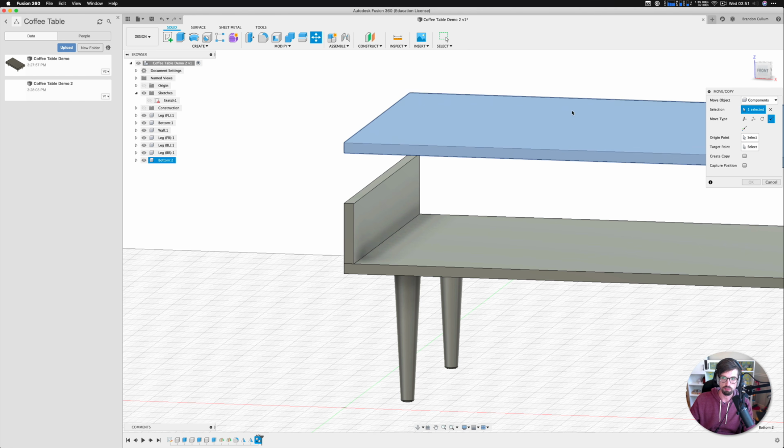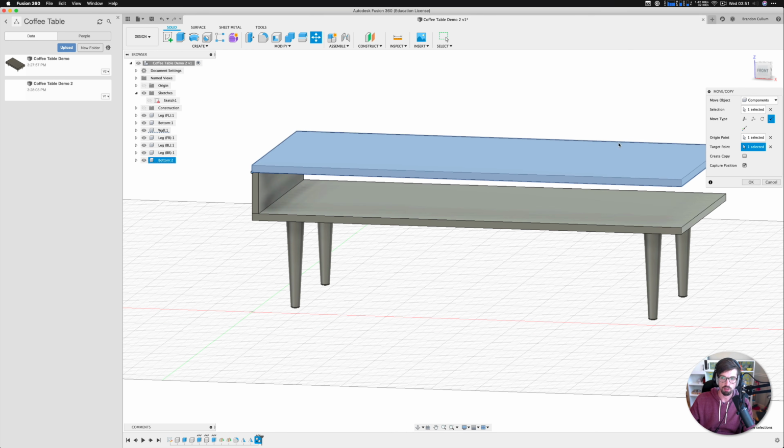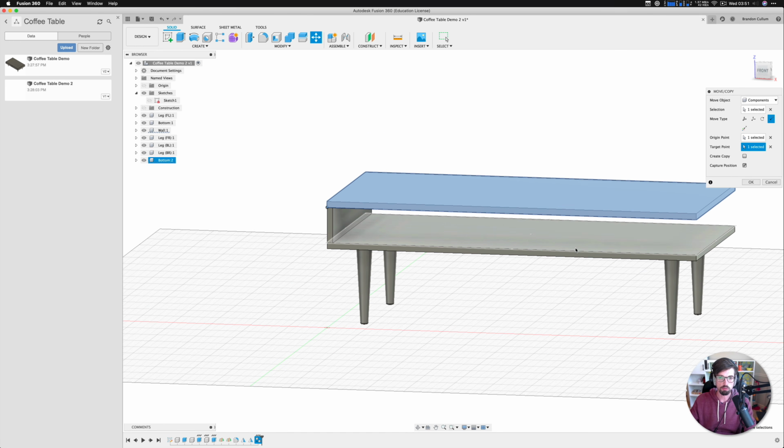I didn't have the component selected, so make sure you have it selected. Then first point here, second point here, and you would capture that position so it stays. So that is one option, but what I find sometimes is when I scale these things later, that doesn't really lock the position that well.